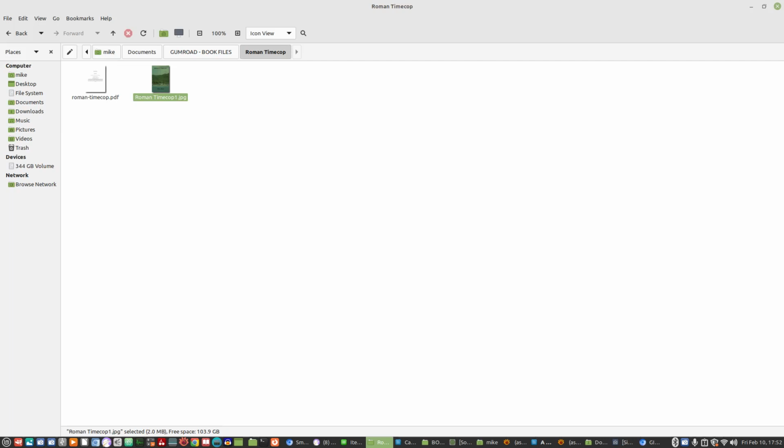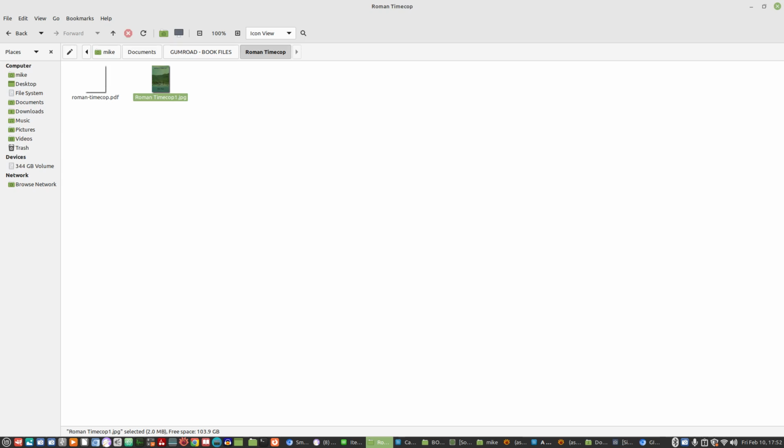Today I'm going to show you how to resize an image for a book down to a thumbnail size. The software I'm going to show you is the GNU Image Manipulation Program, or GIMP for short. Basically, what I'm going to do is take the main image and resize it. This is free open source software, so I'll show you how to resize the image first, and then I'll show you how to download it for free. It works on Linux, it also works on Microsoft, and it works on Apple as well. So let me show you how to do this.